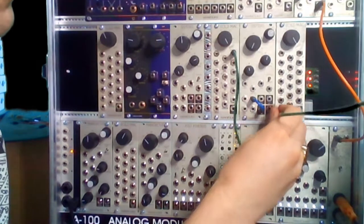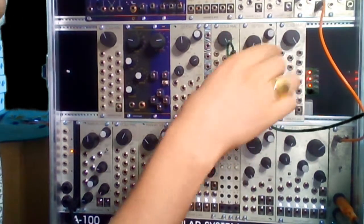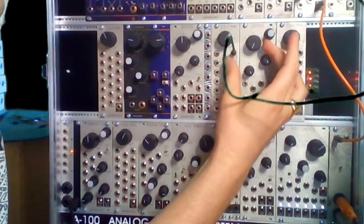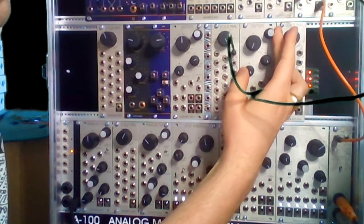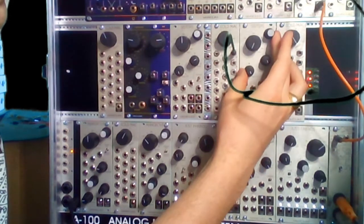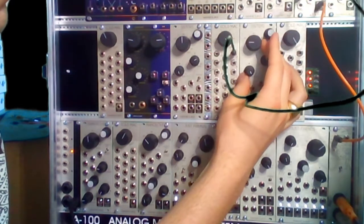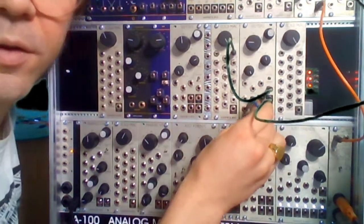One of my lucky situations is that I have multiples of these in case things go wrong. But again, this is still not quite right. Alas! Oh. Crossover. Let's move on.